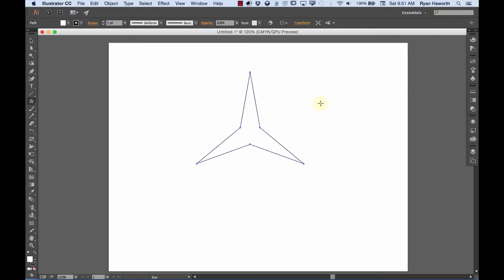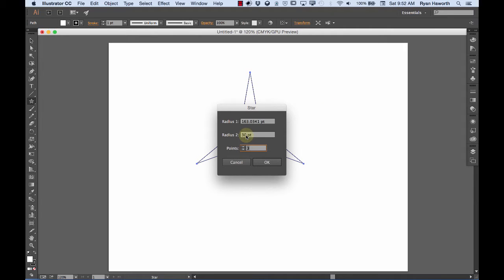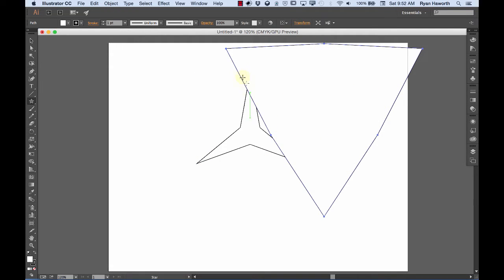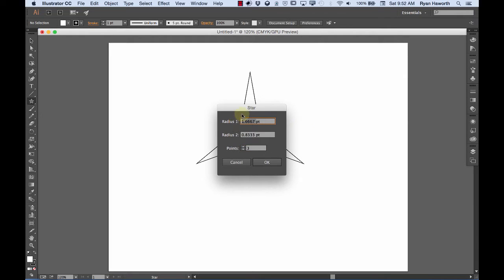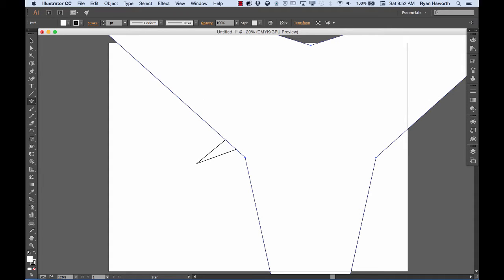Let's do another one, and in this case let's raise it to the 10th power. So 300 point radius on the inner, and now it has become the outer, and you can kind of see this bevel here. It's just ever so slightly beveled away from the other ones. Let's actually delete that because I want it to be more pronounced if we can. Let's go 200 point and 900 point and see what happens. And now it's just inverted.